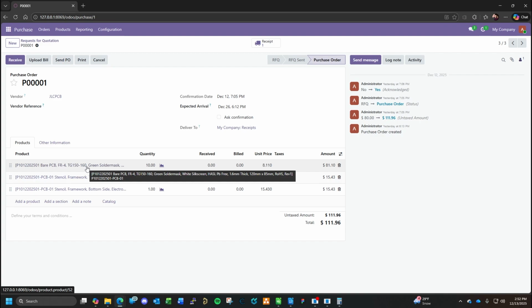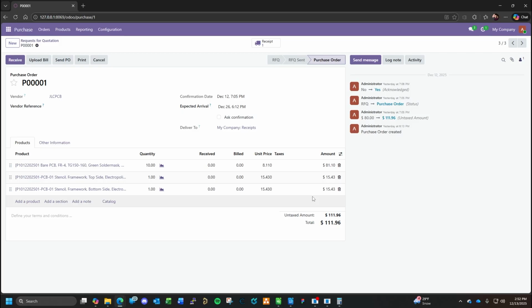But right here we have our other basics. It's going to have green solder mask, white silkscreen. The thickness is going to be critical, and your outside dimensions, 120 by 85 millimeters, are going to be your criticals. Those you would measure with a set of calipers or a large ruler.